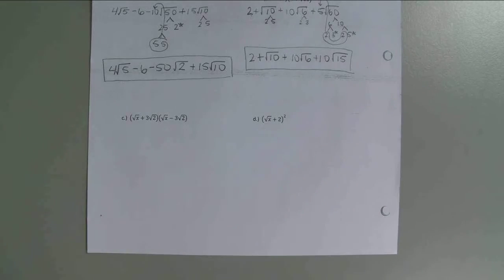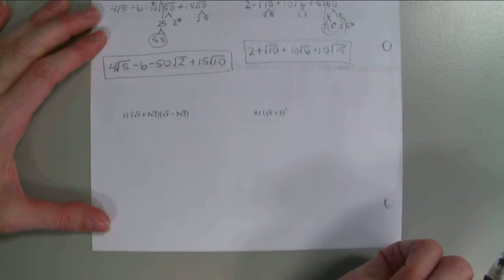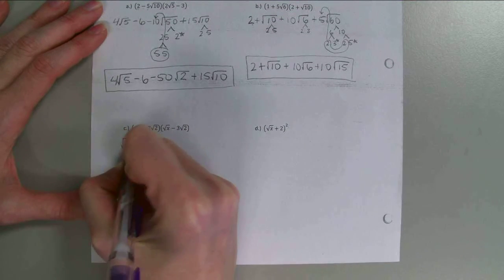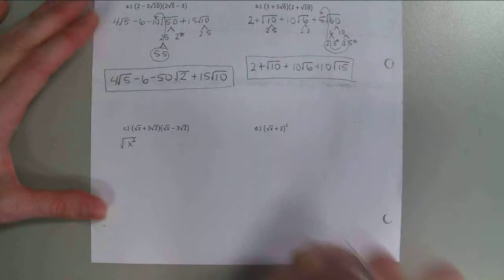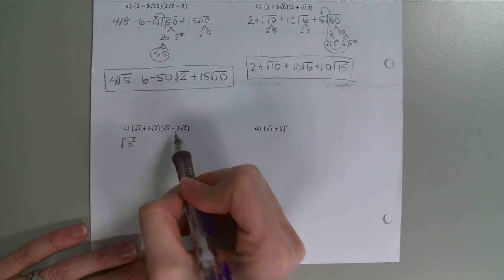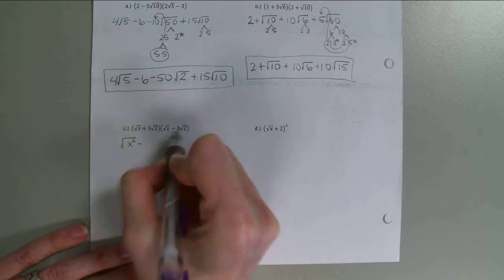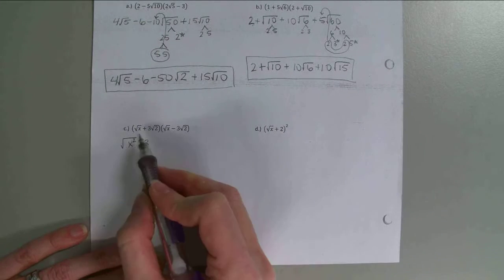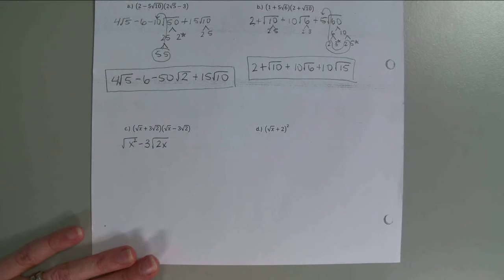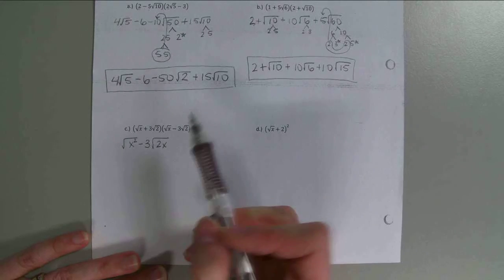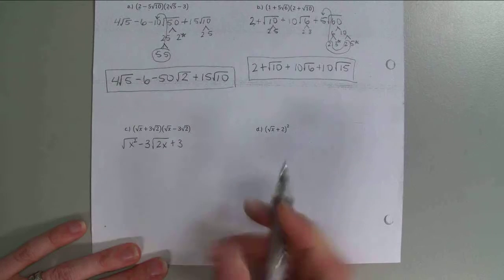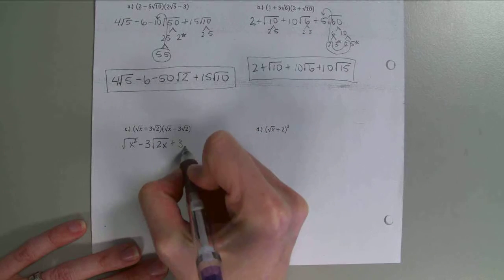All right, so help me out here. We're going to multiply by doing FOIL again, all right? So root x times root x, well, what's x times x? X squared. And it's all under the radical, right? And then we're going to have root x times negative 3 root 2. The 3 is on the outside, so it's going to stay on the outside. And then the x and the 2 are on the inside, so that's just going to be 2x, like that. Then we're going to have positive 3 root 2 times root x. Again, the 3 is going to stay on the outside. And the 2 and the x will multiply on the inside to give you a 2x.